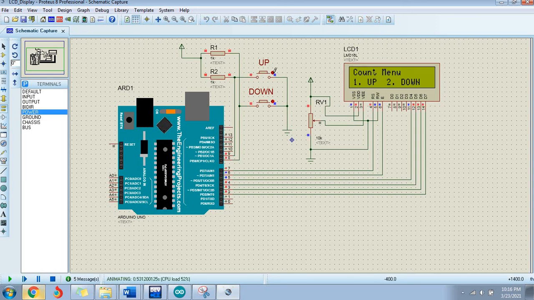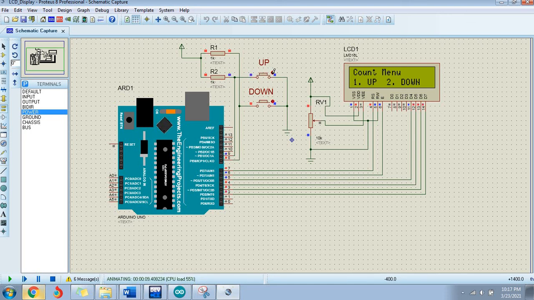Okay, count up. Or maybe my circuit is wrong. Okay, there you go. So we just wait because there's a delay. So count up will count from 1 to 10, and then count down. Let's wait for a while. Okay, it will just count down. It seems reversed. Wait a moment. Why is it different? Okay, there. It counted down.